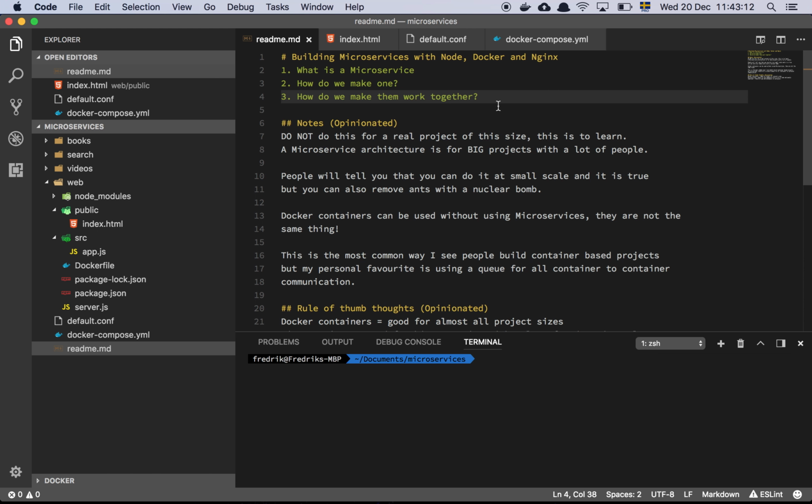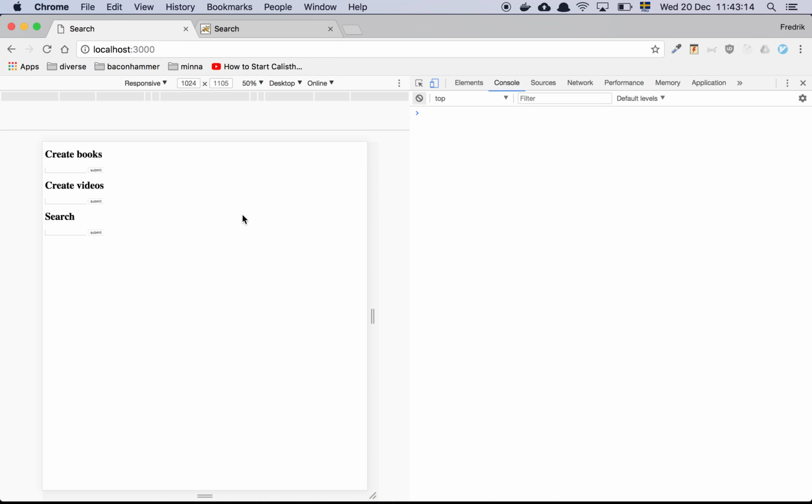The first thing we want to do is go to our web interface, and as we can see here, we are now working with our web application that is running on port 3000. As we saw in the earlier video, this is the web interface serving part of our application.